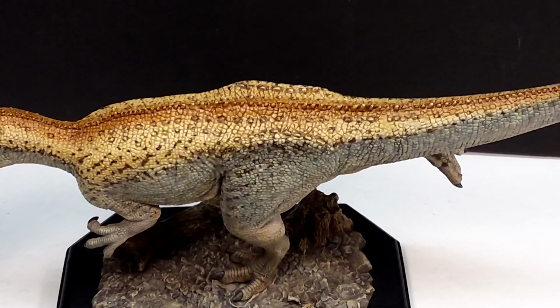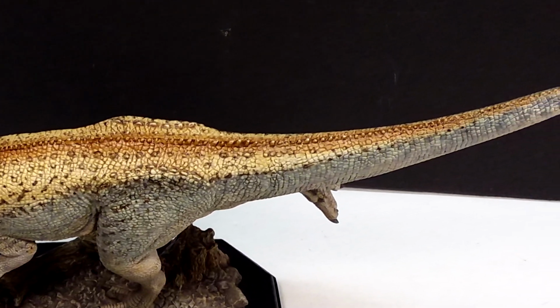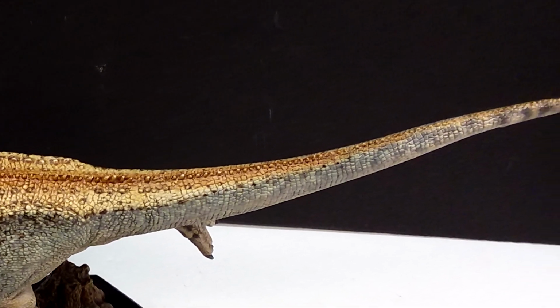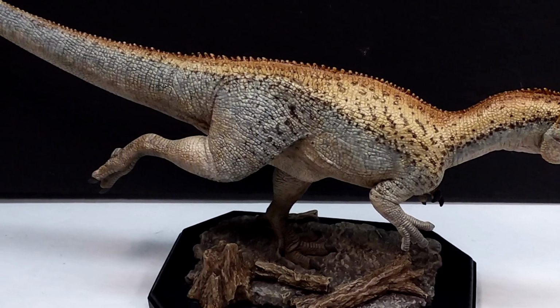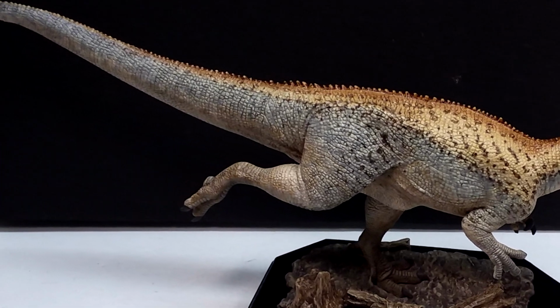really nice appearance overall. And on top of that, we have the incredible paintwork of Shane Foulkes here added to this model, just topping off the overall amazing appearance to it. And you can see that his paintwork is, again, just as top of the line as it gets. You really won't find any paleo artist out there, in my opinion anyway, that does a better job at painting models than Shane Foulkes does.